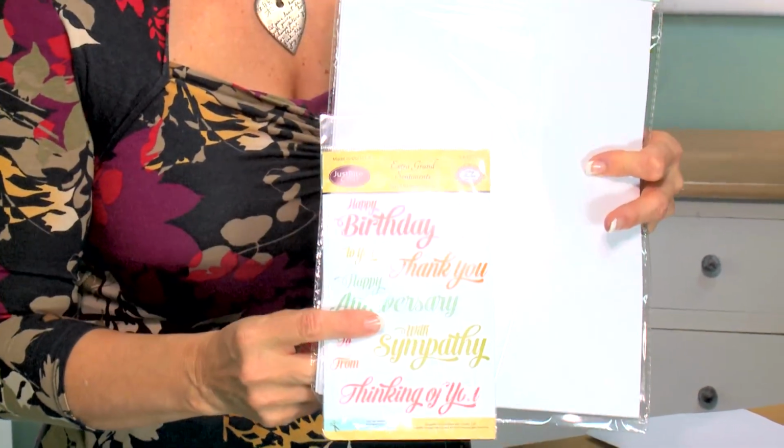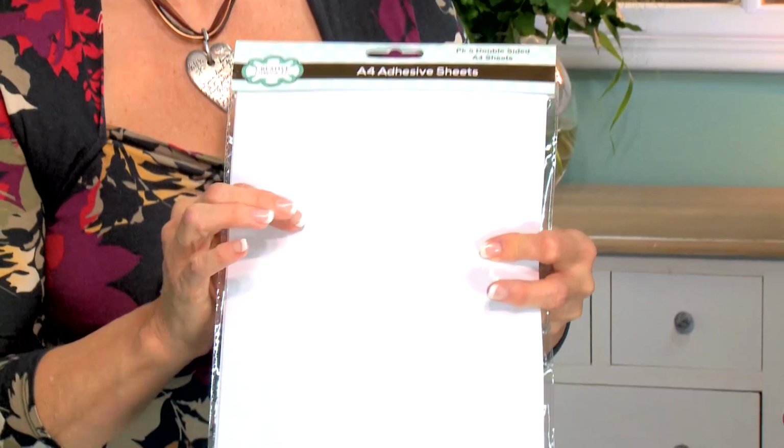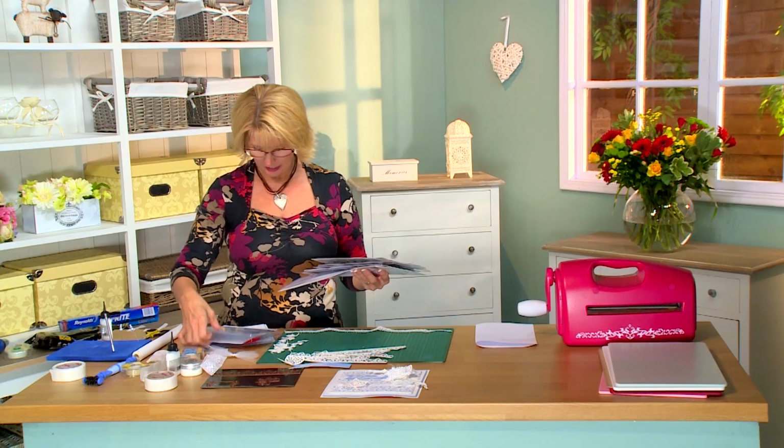It's the Extra Grand Sentiments. Very bold and beautiful on your cards. And we're going to be using the Creative Expression self-adhesive sticky sheets. Okay, so let me set these all to the side.